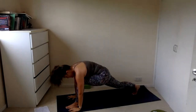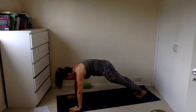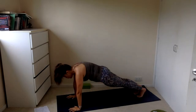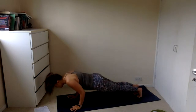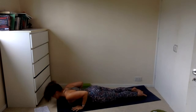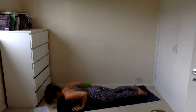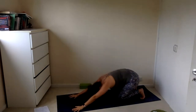Hands either side of the foot. Left foot meets the right. High plank or half plank, up to you. Grow your body long. Tuck the elbows in, lower down. Untuck the toes, readjust your hands. Breathe in, lift the head and chest. Breathing out, tuck the toes, child's pose or downward dog.